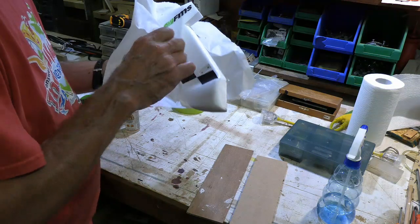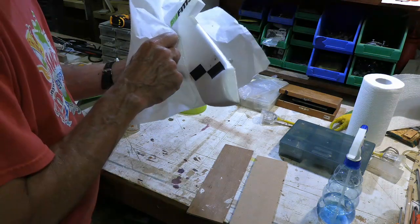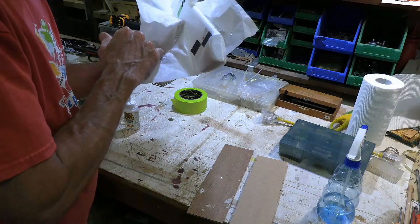That's what happens when your man cave is also a garage and you do woodwork and all kinds of other stuff.